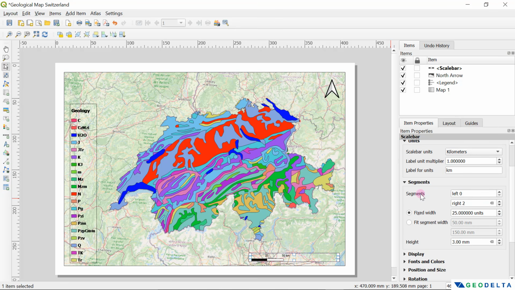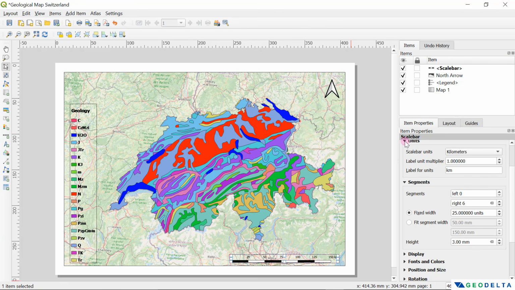And when it comes to segments, you can see that currently it's divided into two different segments. So if I were to increase these segments towards the right side to be more than 2, you can see that the scale bar is basically getting extended accordingly. So if I have 5 or 6 segments, you can see that the whole thing is actually getting divided into 6 different segments, and you might need to change the positioning again as well.